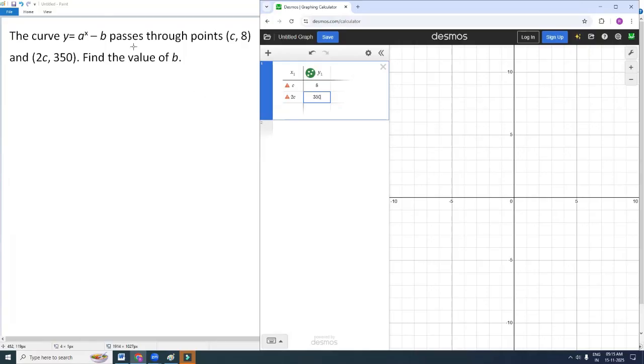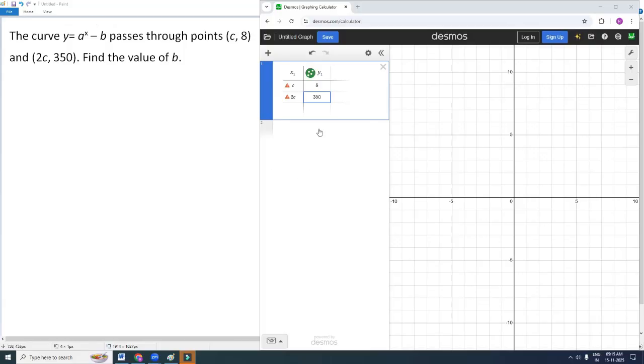Now we have to take this equation as input in Desmos. Here, my aim is not to get the graph of this equation. My aim is to find the value of the unknown constant b in this equation. In that case, when I take this equation as input in Desmos, for y I have to take y1, for x I have to take x1, and for the equal sign, I have to use a tilde sign.